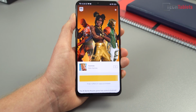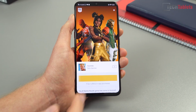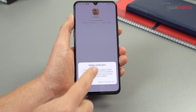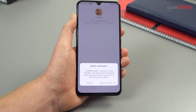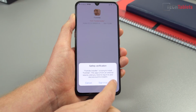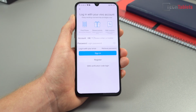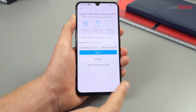Now, there are a couple of things I don't like. You see a lot of Chinese in this ROM, but you try to install, for example, Fortnite here, and it's going to force me to then sign in to my Vivo account, which I don't have. In fact, I don't want to do it. See here, safety verification. There's no way around this. If I cancel it, and then go back and I try and use the File Explorer, it won't let me install the game. So sign into your Vivo's account is the only way to get Fortnite on here. And to me, just don't do things like this. Manufacturers should not force you into accounts and signing up for even more accounts and things.